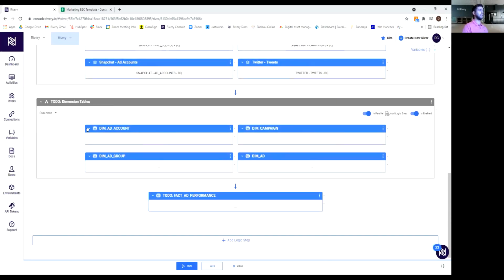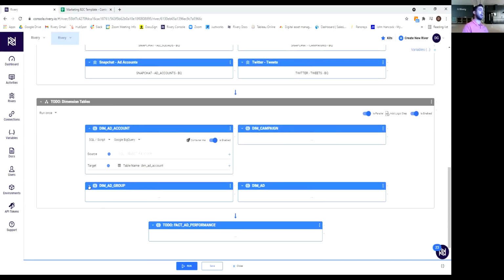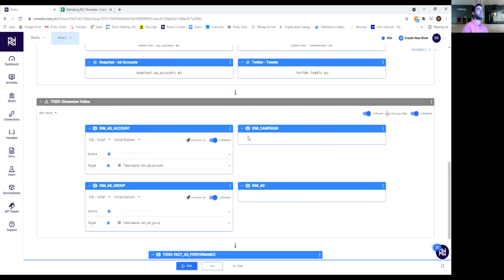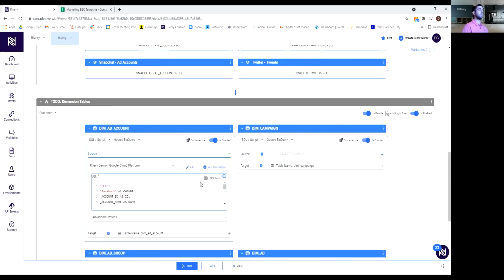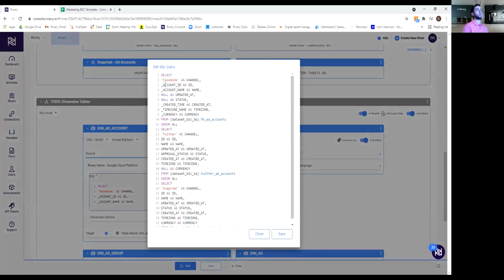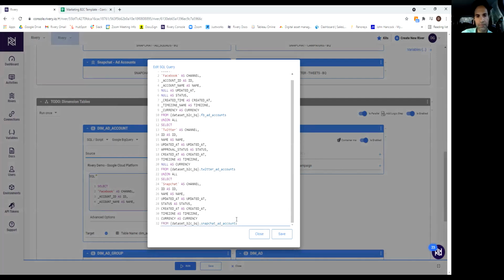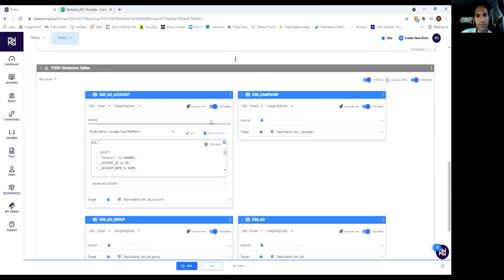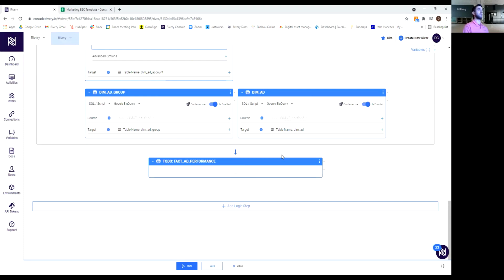The second thing is the dimension tables, right? We're creating dimension tables for ad account, ad group, campaign, and ad across these different sources. If we open up the SQL, you could see all of the relevant transformations, and you'll see a lot of this normalization, where we make sure that Facebook and Twitter and Snapchat are all denominated under the same naming convention, so that our SQL queries and our joins can work across these different sources. So we have that across different levels of reporting granularity.